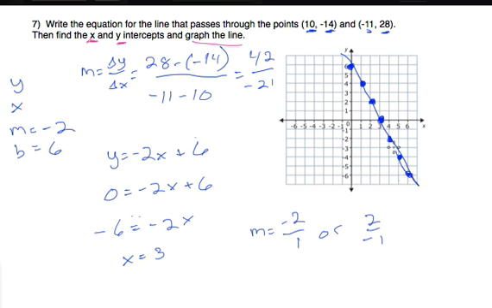And there we go. Now your quiz on Friday is going to contain one of these problems. And if you notice, this one problem is like 5 problems from the quiz a month ago. You've got to find slope, you've got to find the equation of the line, you've got to then find your x and your y-intercepts and use those to graph the line.